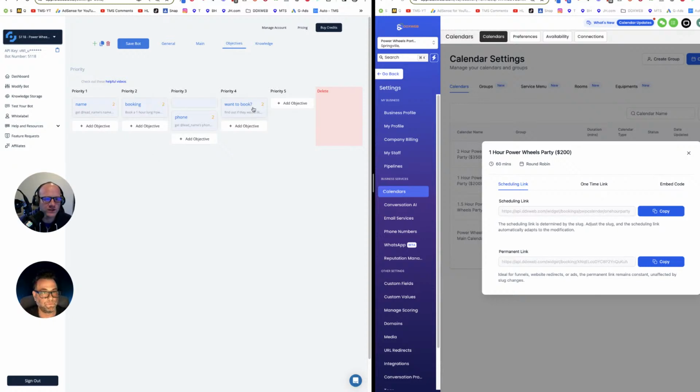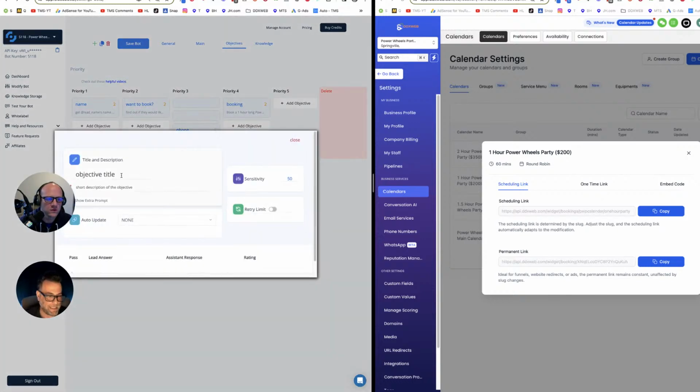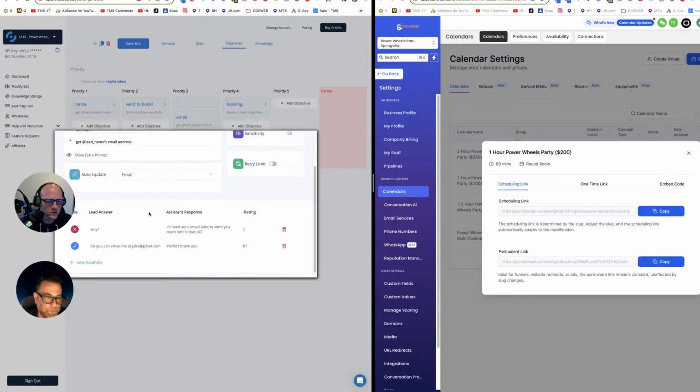Okay, so we're going to see if they want to book first. That's the first priority. How does this stacking of priorities work? Good question. The stacking order does not necessarily mean that it's going to ask the 1, 2, 3, 4 in order. Don't count on that. It may and it may not. I've looked into this, and at the moment, it doesn't. That's why it has the priorities, which it definitely stays in line with, but it just starts asking those questions. So you'll learn techniques: if you have to know their name and email, or you have to know their name to continue, you have to ask that by itself, or else it may ask something afterwards where it needs to know the name first.